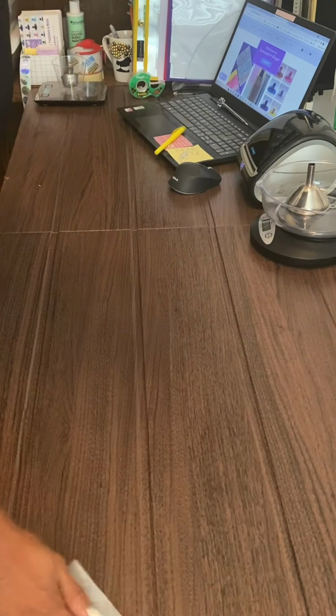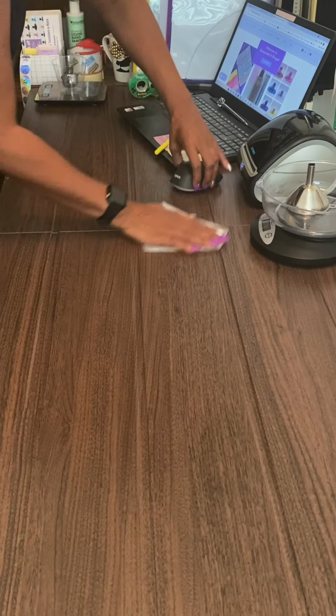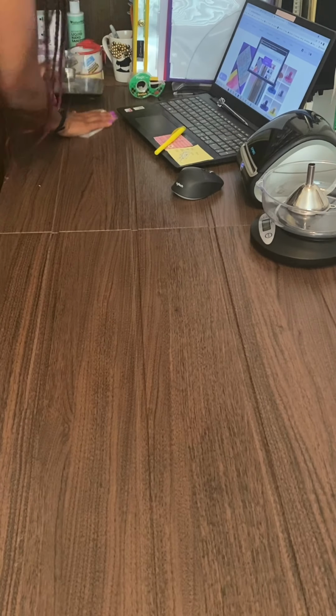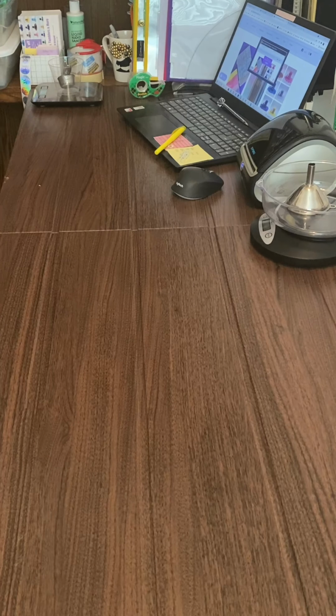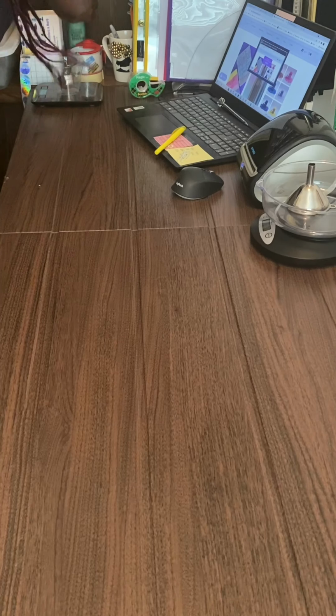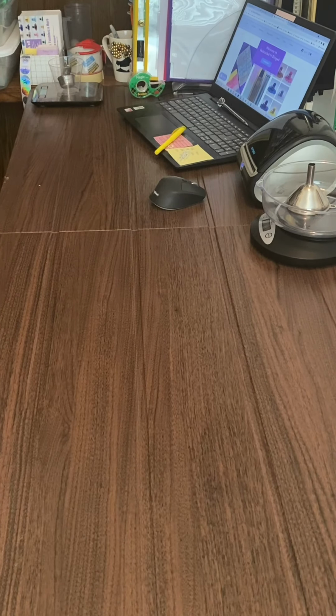All right, so I like to first start by just sanitizing my workspace where I pack my orders. And then I'll also use some hand sanitizer as well.